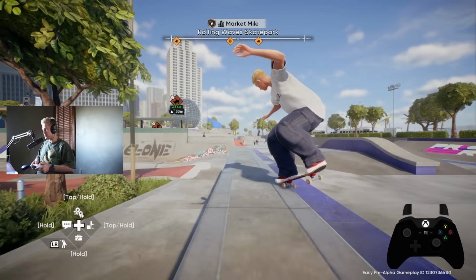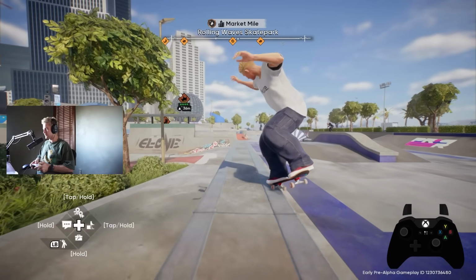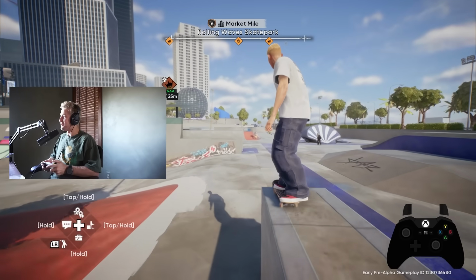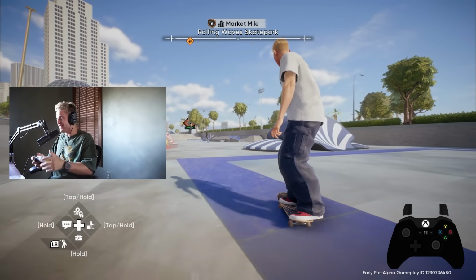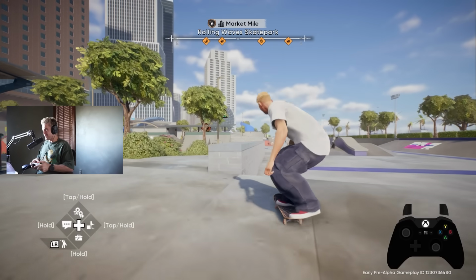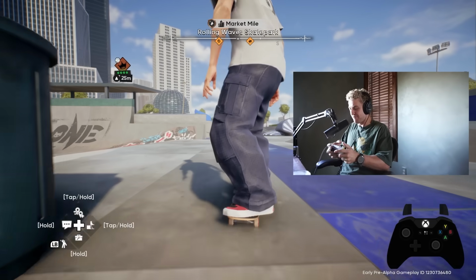Front crook, pinch, bump out. I panicked, I forgot what to do. Crook. See, and then I pushed too far, because if you push too far on the left stick, it bumps you out. You gotta find the balance point for the pinch. My brain is firing on overdrive right now. Boom. I'm forgetting to do the nollie flip.